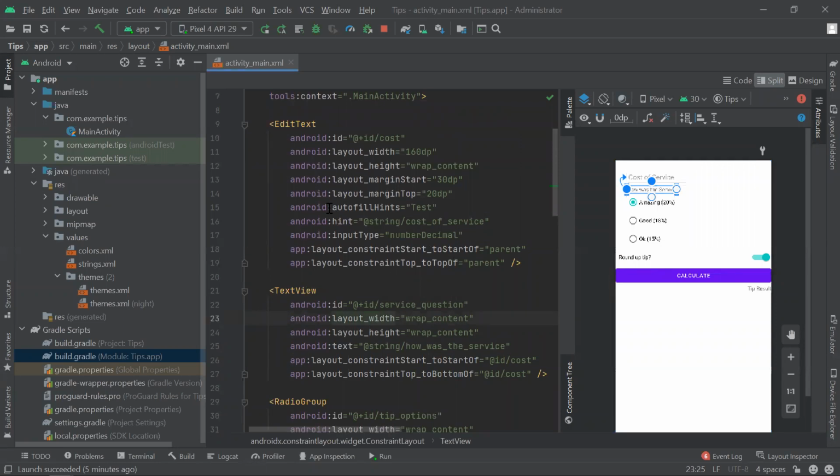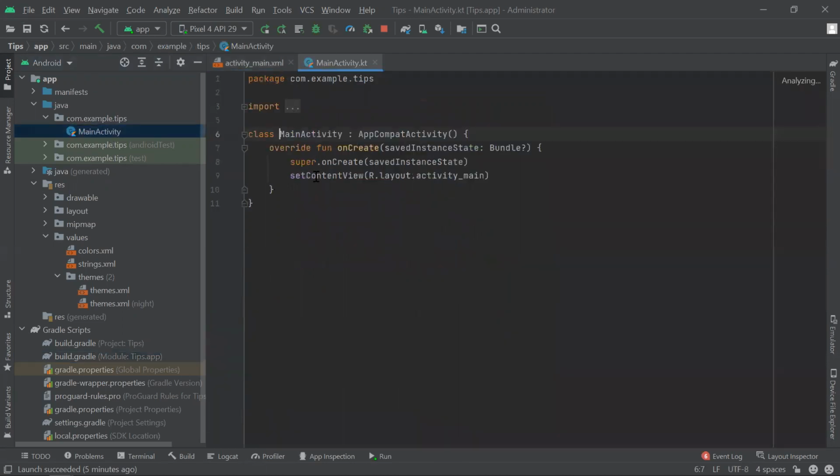Now, if you recall, we've actually been doing a lot of things. Let me just come down to the class. We've done a lot of findViewById. What does this basically do? It's used to reference a view by its ID. So when we have a reference to a view, we can access the attributes of that view. That's why we have the findViewById method. It does exactly what you need, as long as you have the ID of that view.